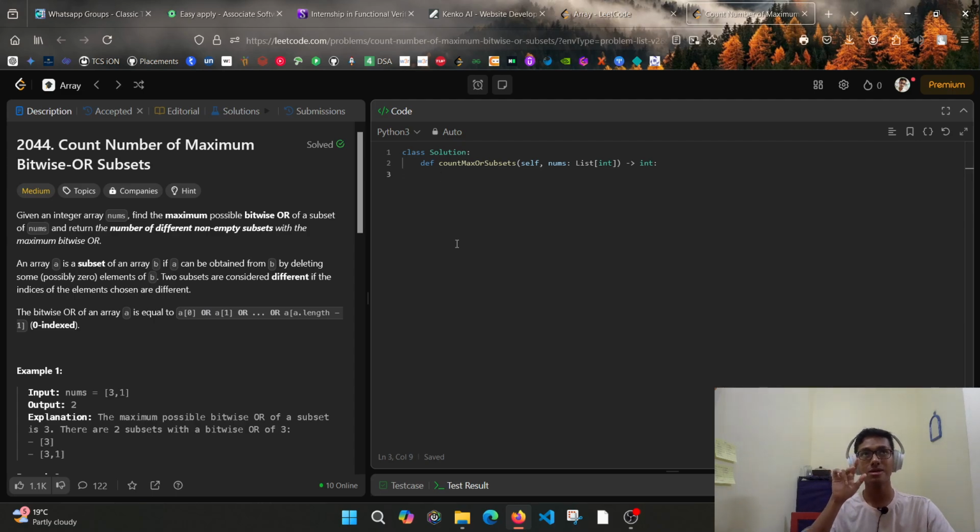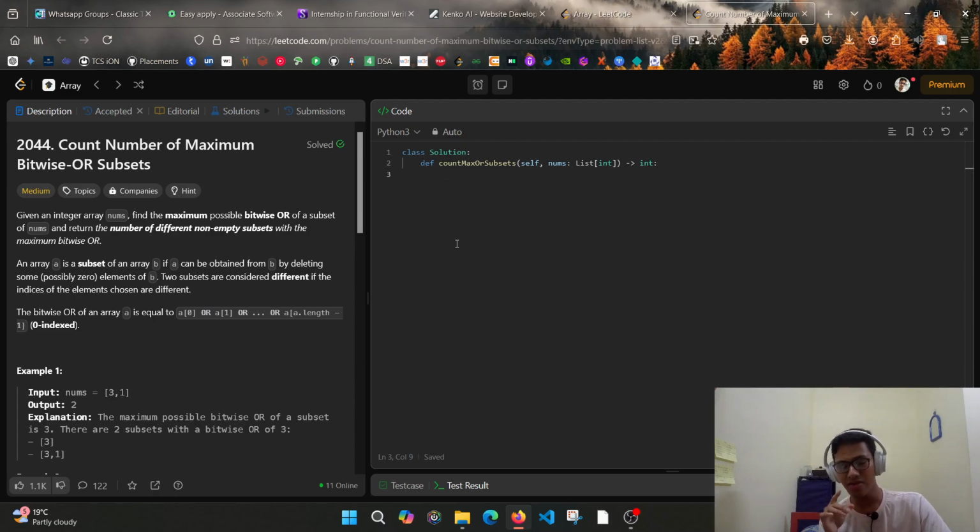Like let's take a number that is 011, in binary, that is three, right? And another number 101, that is five, right? So in all operations, if 1 OR 1, the result is 1, right? 1 OR 0, the result is 1.